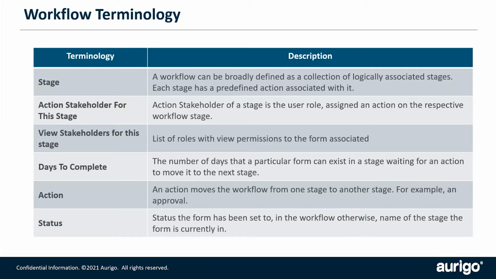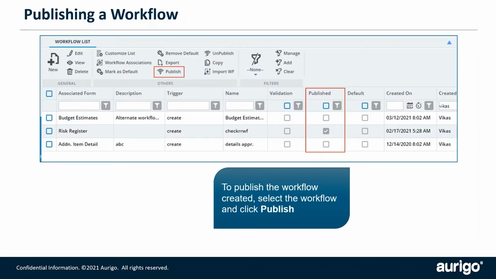Status is what is appearing on the system. So if you don't specify anything, the stage name is what will appear on the list page. If you set any other name to that status, that will start appearing on it. When I do the demo, I will explain that as well. Once you have created your workflow and you come back to your workflow, you can either publish it right from there, or you can come back to the list page and publish your record.